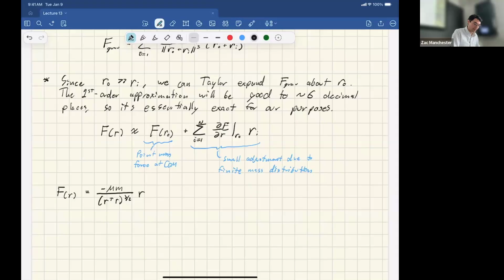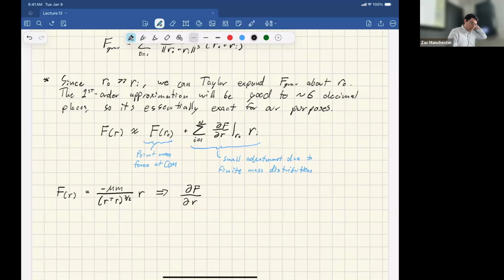Okay, so that's what that thing looks like, right? The inverse square law thing. I'm writing it in a particular way to let me do calculus stuff. So this is just 1 over r cubed, but I've squared it and then taken a 3/2 root to make it r cubed. And then I've got the r on the outside. I'm just going to do normal product rule, chain rule stuff. So I'll just write down the answer and then you can chew on it if you want a little bit.